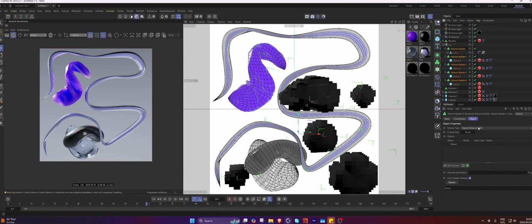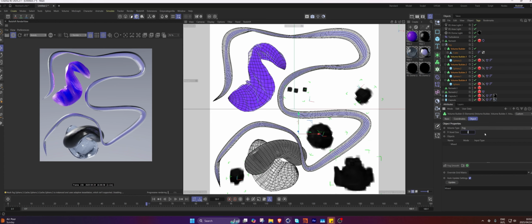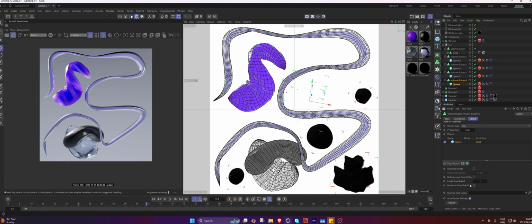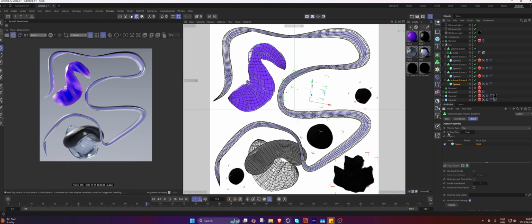Cool, now they'll disappear, but we can change this to fog and set it to something like 2. 2 should be fine. This one has disappeared because there's no thickness to it. Can we fix that over here? If I made this like 1, no, I don't think that'll work.